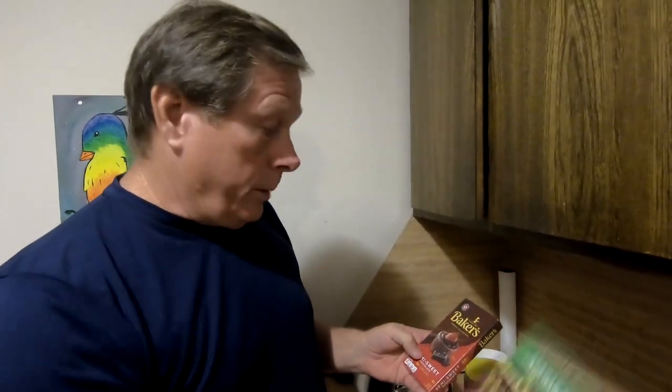And then after that, it's up to you. You can add creamy or chunky peanut butter if you want to, and it'll add a really cool flavor. You can add any fruit extract, like a raspberry extract would be really good, and that adds a good flavor. As I said, you can mix your chocolates. Here I have 4 ounces of German chocolate and 4 ounces of semi-sweet. So you could mix semi-sweet with dark, however you want to do it. But just make sure the chocolate's in there. That's the main ingredient, chocolate and cream. And then once you've got it melted and mixed in with whatever else you're gonna do, vanilla, raspberry extract, peanut butter, coconut cream, anything like that, you have a fondue that's ready to go.